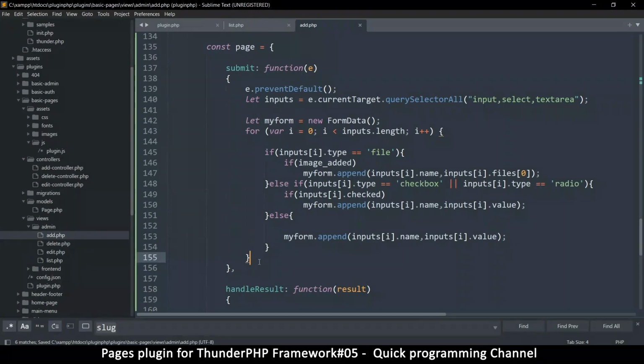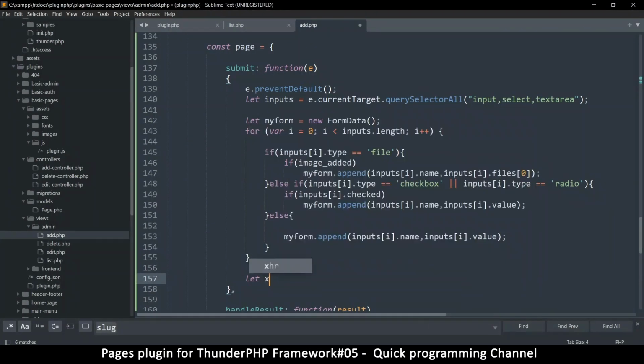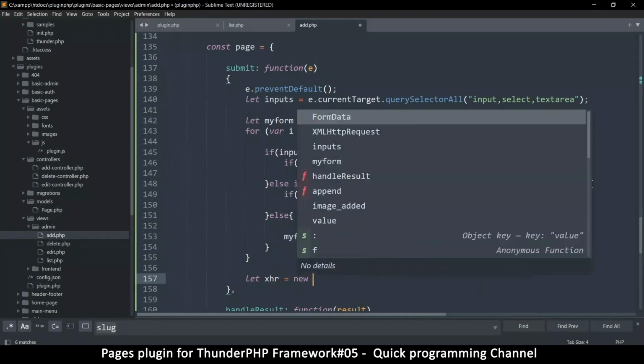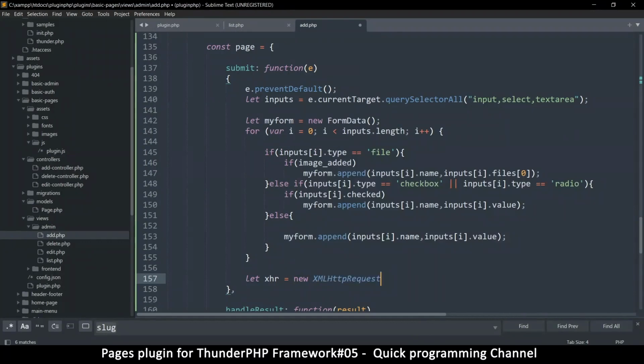Now, we also need to validate this data, but yeah, we should do a little bit of validation before we get to this point. But let's create an HTTP request. So we're going to say let xhr is equal to new XMLHttpRequest.